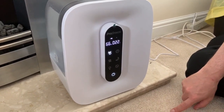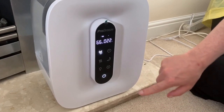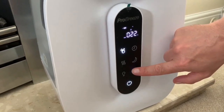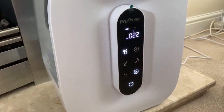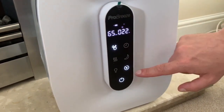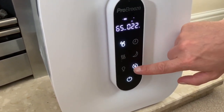First plug it in, it flashes on and then turns off because it's just initializing. Now you've actually turned it on now, haven't you? Right at the bottom button. Right, so what have we set it to? So we set it to 50. We're already at 65, so it's turned off. Okay.